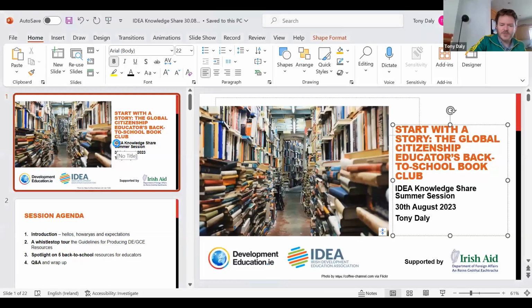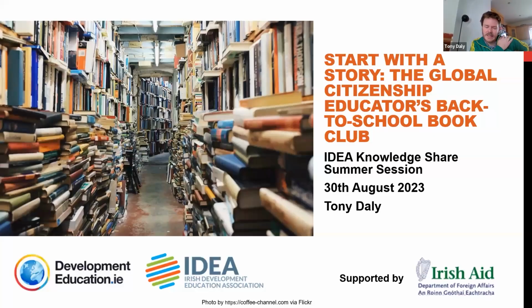So without further ado, as I said, I am delighted to be part of the series, and I'm going to stick to about 15 to 20 minutes in terms of what I'd like to cover, closer to 15 if I can. So I wonder if anyone else's bookshelves or rooms in your houses or apartments or at work look like this.